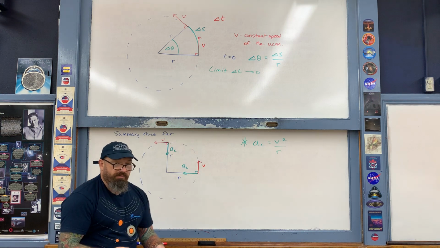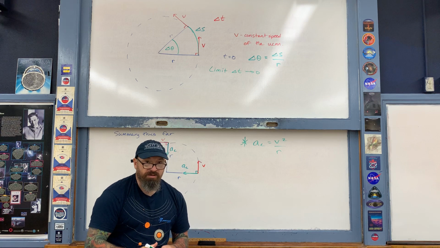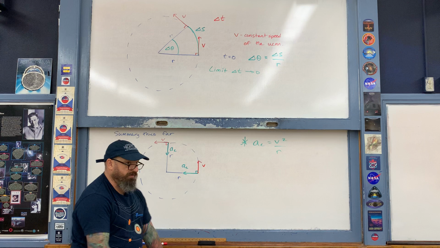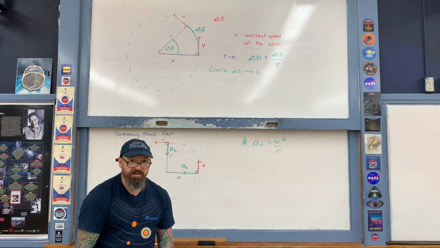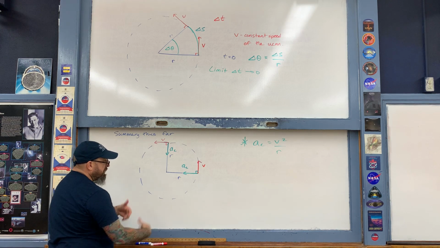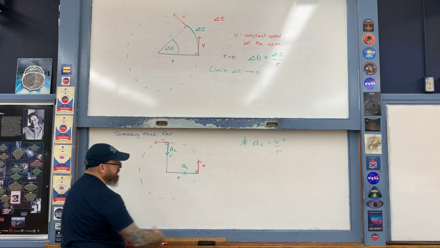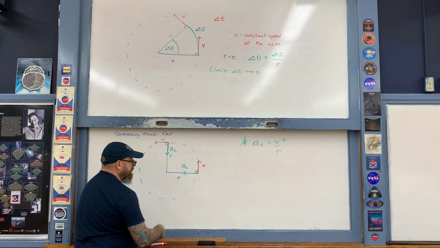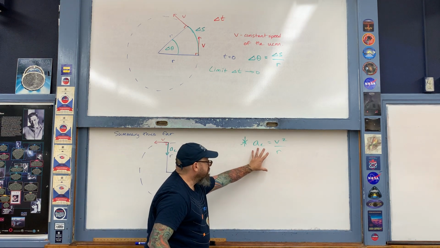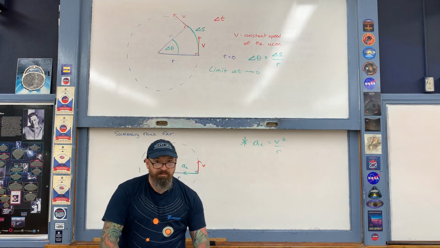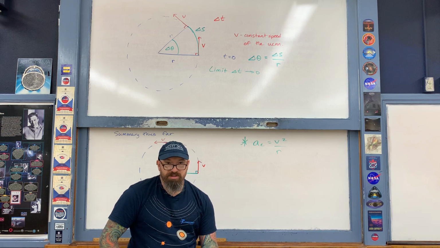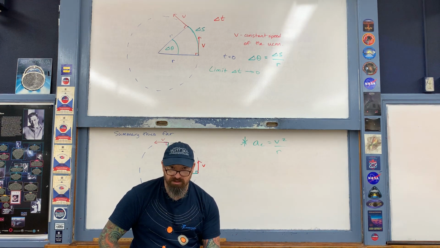A little bit later on, after we complete the kinematics of uniform circular motion, we'll go through all the F equals ma, all of the dynamics that causes all of this. That is what causes the centripetal acceleration. We'll get to that a little bit later on. But for now, we're just describing this motion. The magnitude of the centripetal acceleration vector is the speed squared divided by the radius, and its direction is inwards towards the center of the circle. This is the most important aspect of the kinematics of uniform circular motion.